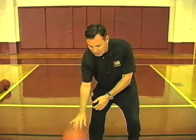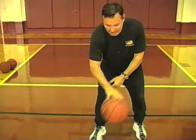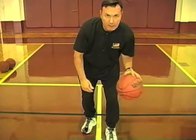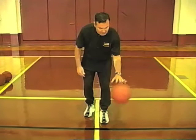Nice and smooth. Notice my four fingers and my thumb are controlling the basketball. It'll pretty much do exactly what I want it to do. The same is true with my left hand. Four fingers and the thumb spread out, controlling the basketball. It's very important that you can control the basketball with your fingertips. Notice, my movement's not jerky. I'm not pounding the basketball.